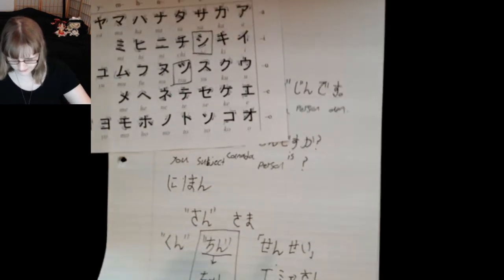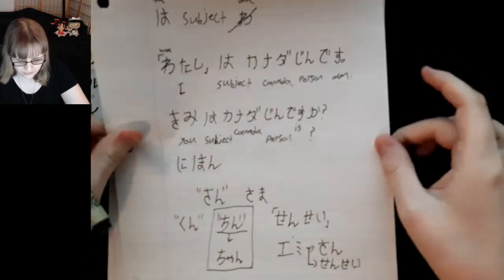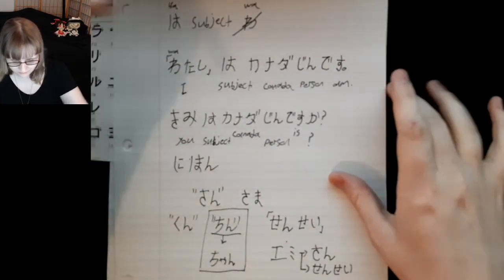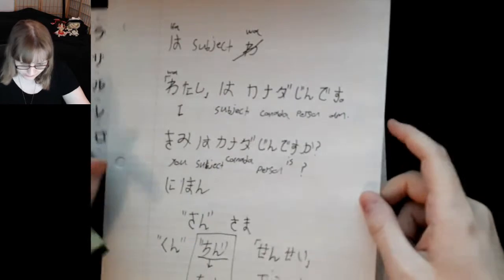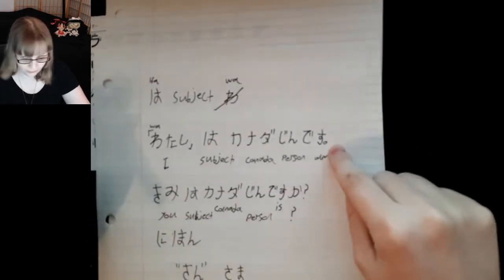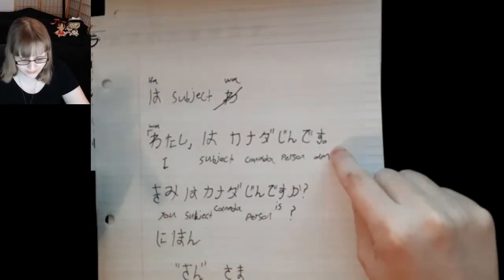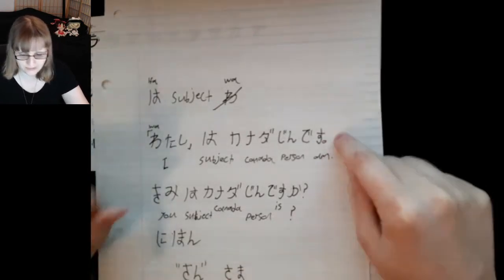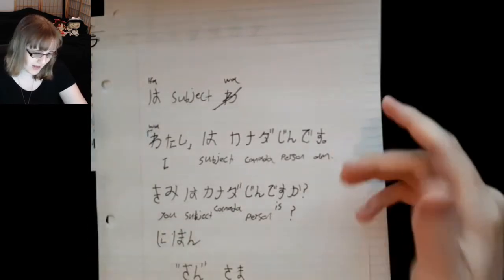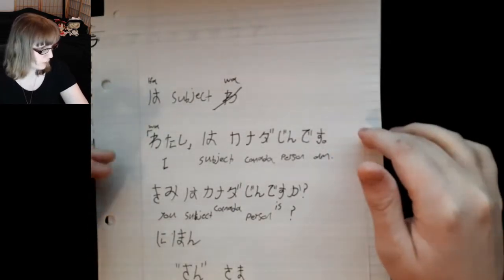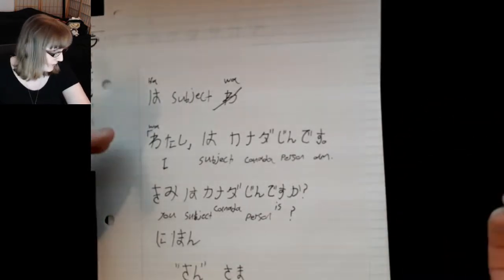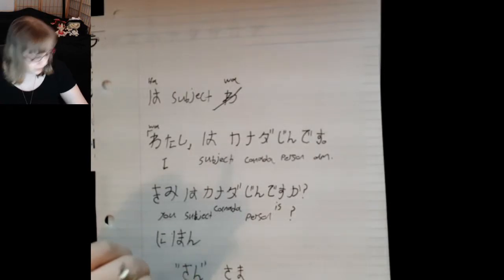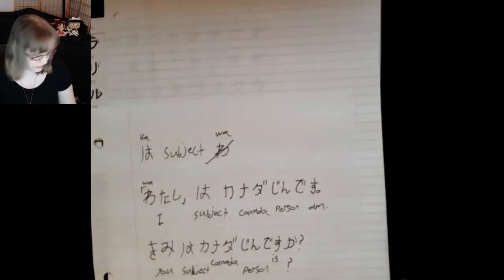Great. So that is every way we have to refer to someone, and the particle wa, and desu. Now, as I said in my original stream, desu is how we inform tense on a sentence. We would modify desu if we wanted to turn it into past tense or future tense or a question, etc., etc. I'll get more into that as we get going with other particles, though. I don't want to bog you down with too much at once.